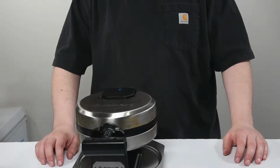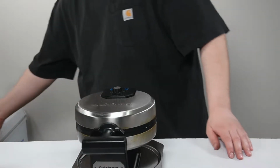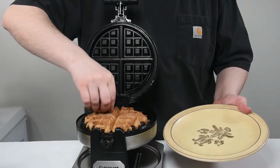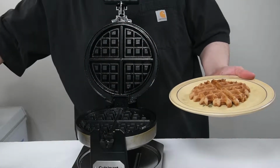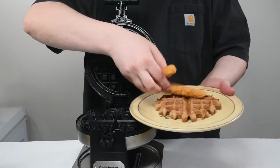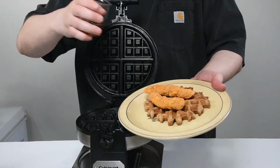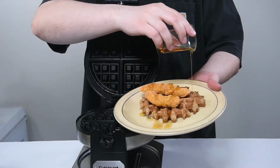After a few minutes, the light goes on and we know everything's done. We give it a flip back over, get our plate ready, and throw all caution to the wind as Phil reaches in and grabs a hot waffle with his bare hands. Safety first again. And remember, a plate with a waffle on it is only a few chicken strips away from being chicken and waffles. Although we wouldn't hold it against you to use more traditional toppings such as whipped cream and strawberries.